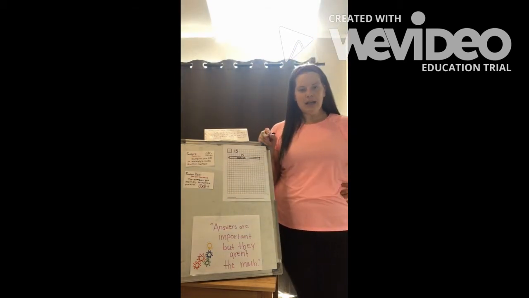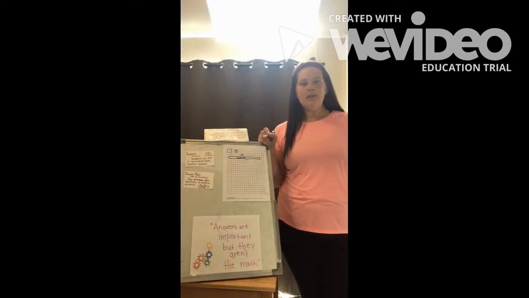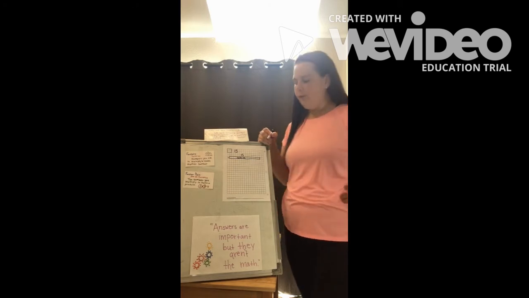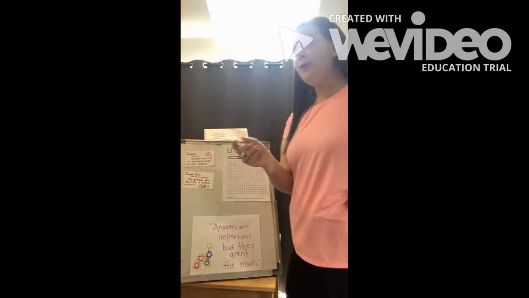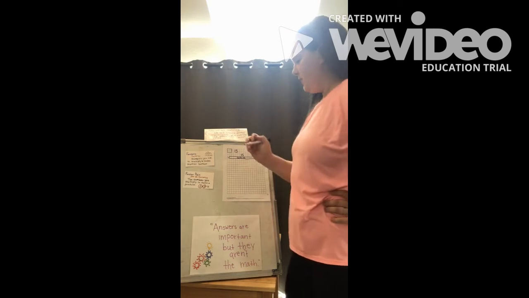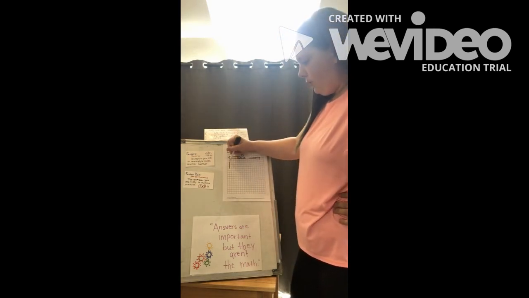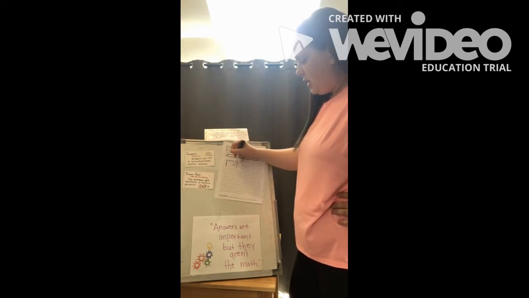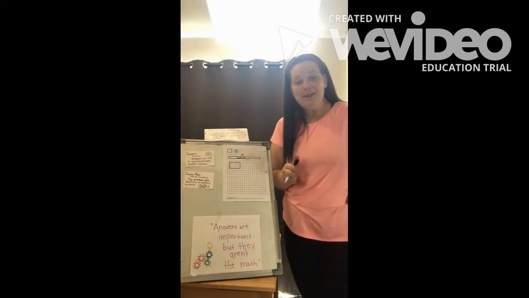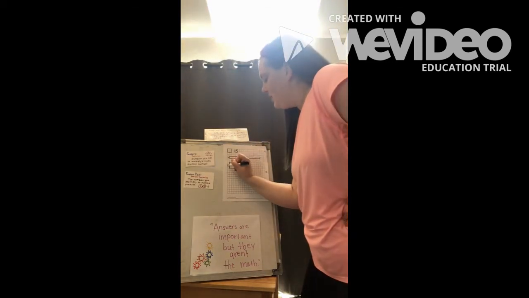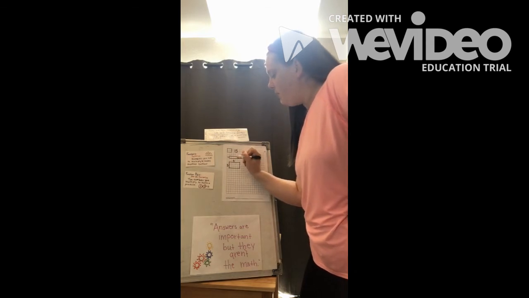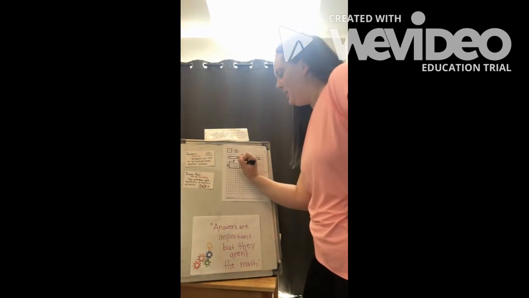Now, I'm going to see if there are any other ways that I can make the number 15. For example, I know 3 times 5 is 15. 1, 2, 3, and I'm going to go over 1, 2, 3, 4, 5. Then I'm going to finish my array. What I'm going to do here now is label it 3 by 5, and then I'm going to fill it out in the middle.